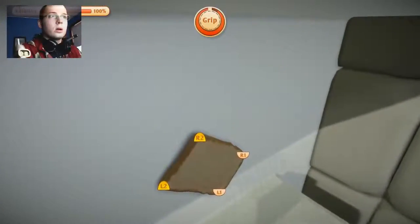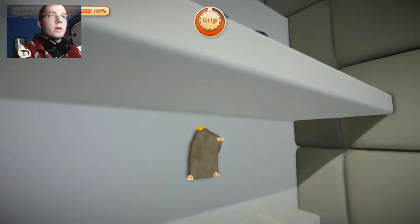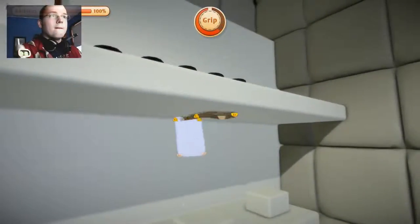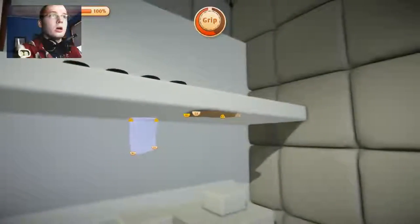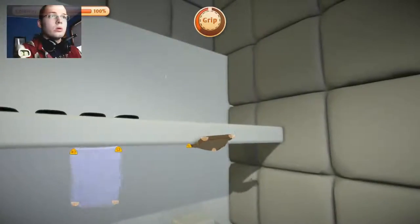L2. Whoop. Alright. Yeah, maybe. R2. That's the one. R1. Come on! L2, you know? Where's L2? Why can't I? Oh, shit.